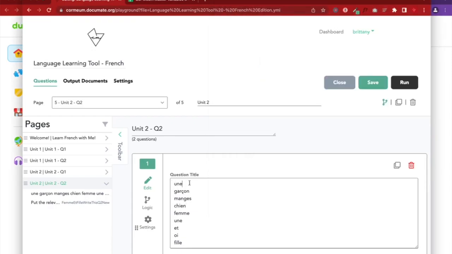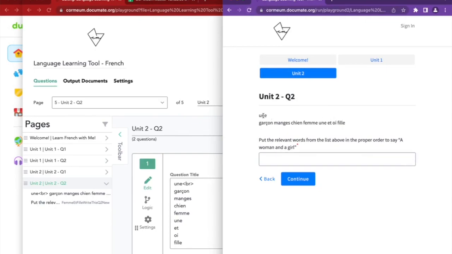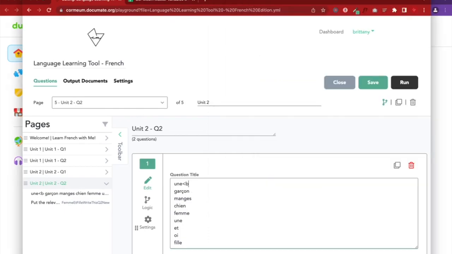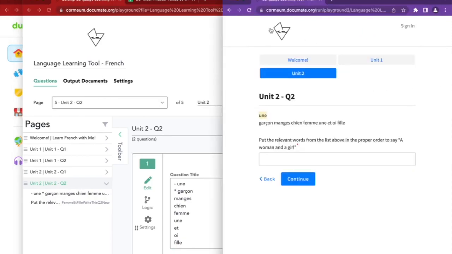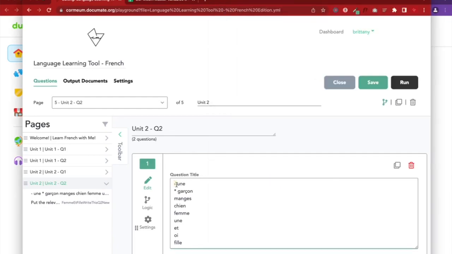So what we can do here is you can either do a BR, which you can write like this, which is a more proper way of writing it, or you can simply go like this. And when you look at that now, garçon is under une. You could do it that way, or you could have bullet points. You can do that like this or like this. They both produce the same result: this tick mark, or this star asterisk. I think in our case, let's just use the asterisk so that we can have some bullet points here.